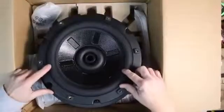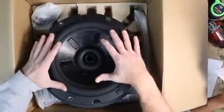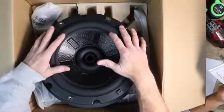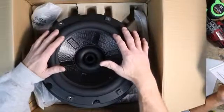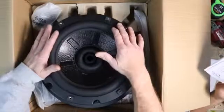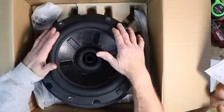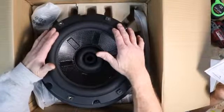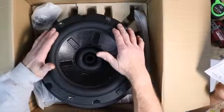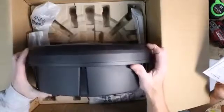So we have an 11-inch subwoofer that's down firing into the spare tire. It's a 200 watt RMS, 2 ohm driver. The amplifier has a 30 amp fuse on it. The crossover is variable between 50 and 150 hertz at 12 dB, and it has a bass boost of 0 to 12 dB at a fixed 50 hertz. Line level input sensitivity is 0.2 to 4 volts. Speaker level input sensitivity is 0.5 to 10 volts. The dimensions of this thing are 14 and 3/16 inches by 6.5 inches deep.